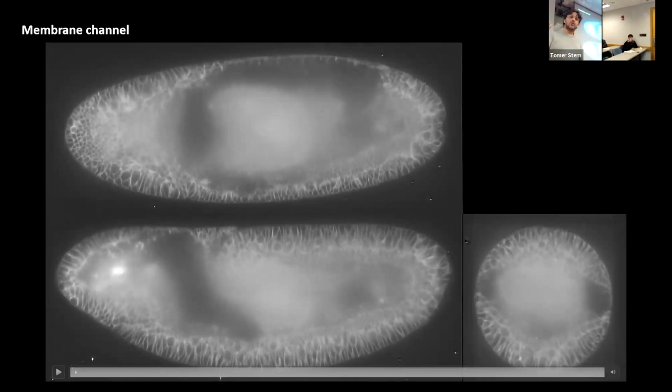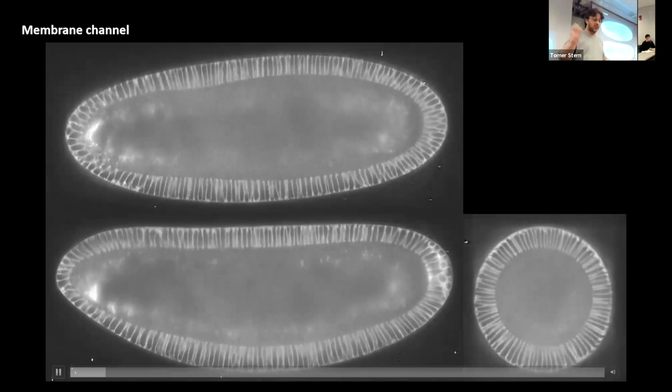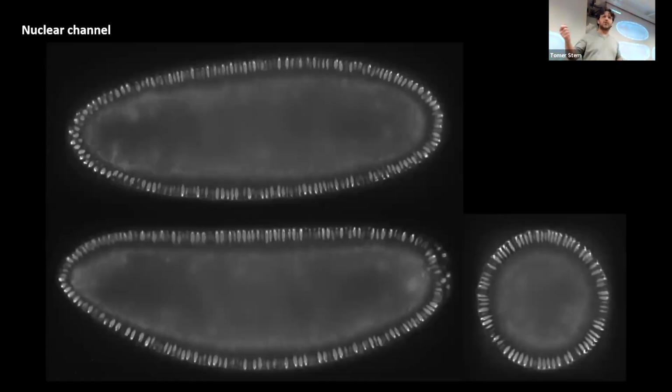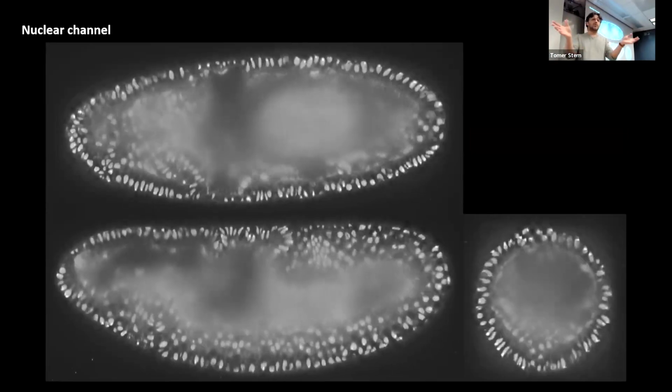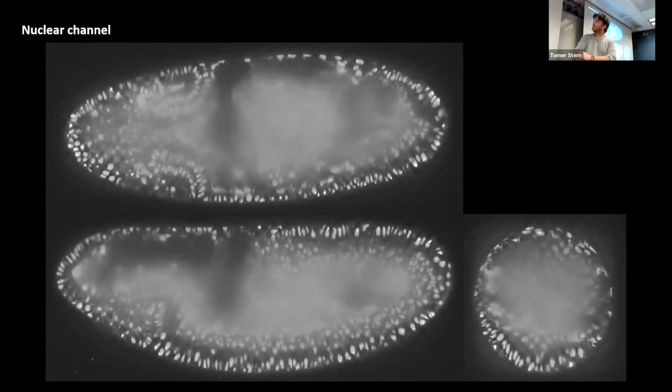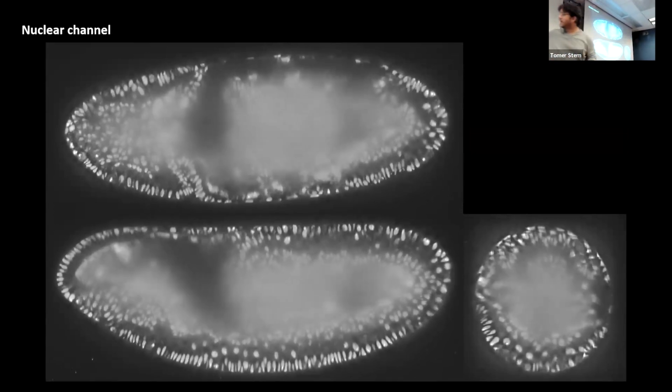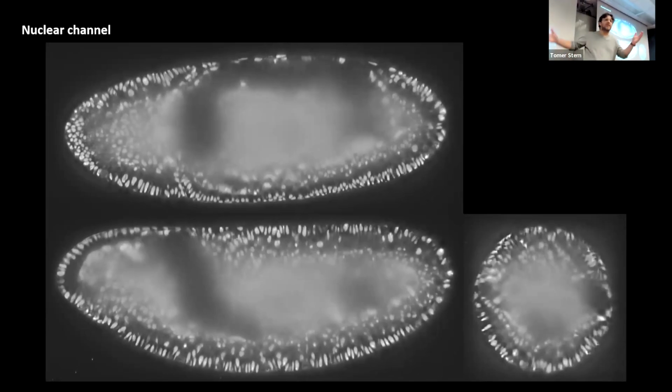Okay, good. And it's not only one 3D, it's multiple channels of 3D. So this is the same fly embryo. We also did the nuclear channel, which is a different fluorophore. And so when we look at them together, we have all of this information. We can do up to 4 channels at the same time. Right, and you can penetrate the entire embryo. You can see everything basically.